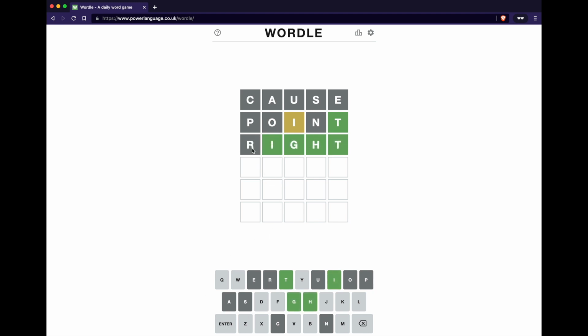Okay, boom, right there. That gave me a ton of information. So I know that I got everything correct except for that first letter. So I can look at the alphabet again, see what's left, and I can see that it could be fight, could be light, might. There's a lot of words that it could be. I'm going to go ahead and try light. And boom, there you go, we got that one.